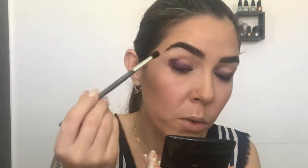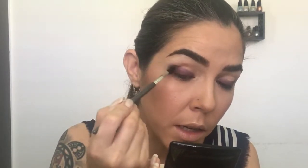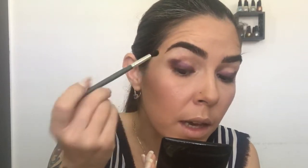Now I'm gonna use my Basanti Contour Eyeshadow in number 4, and I'm gonna try to start blending these two shades together. I will have to be really careful because I don't want to move them much. The brush is clean, it doesn't have any shadow in it. I'm just going over the two shades, and I'm gonna try to extend it like it was kind of a look-alike wing liner, but not as precise as one.